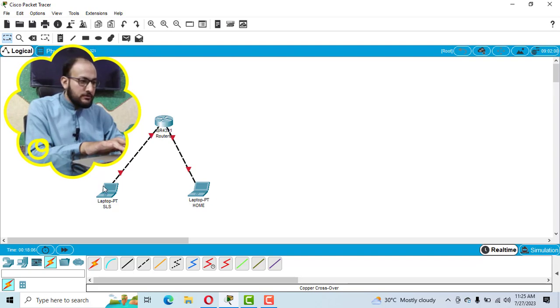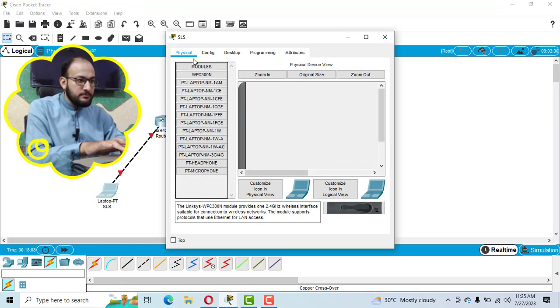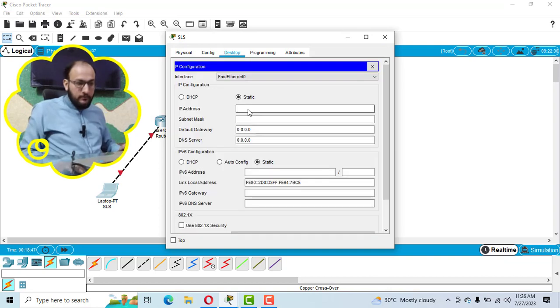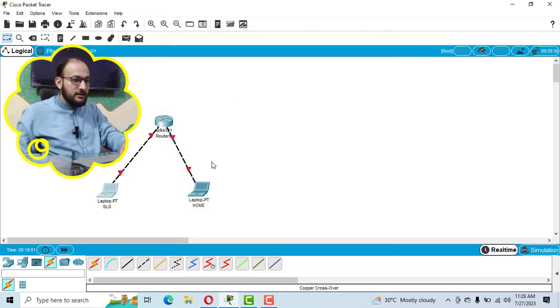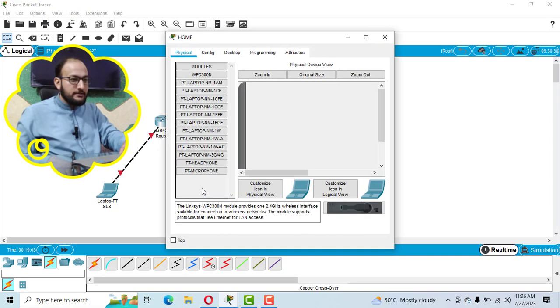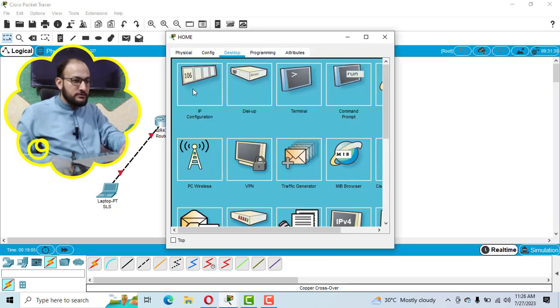So click on the laptop, click Desktop, click IP Configuration, and type 192.168.1.2. When you press enter or click anywhere, the subnet mask is assigned automatically. Close this and then click on the second laptop, click Desktop, IP Configuration.